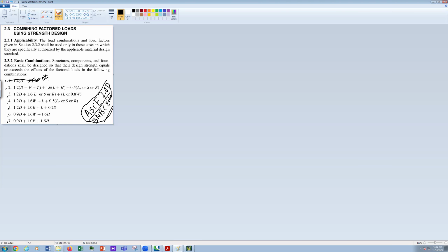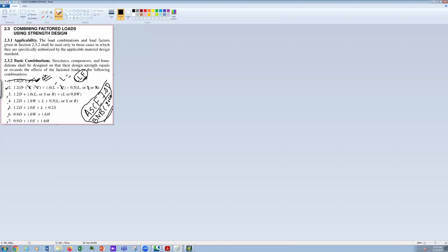Now we will go to our second combination. We have 1.2 dead load. We don't have these other load cases. So 1.2 dead load, 1.6 live, where L equals LLF, the floor live load. L means floor live load. So 1.2 dead load, 1.6 floor live load, and 0.5 LR. LR means roof live load.